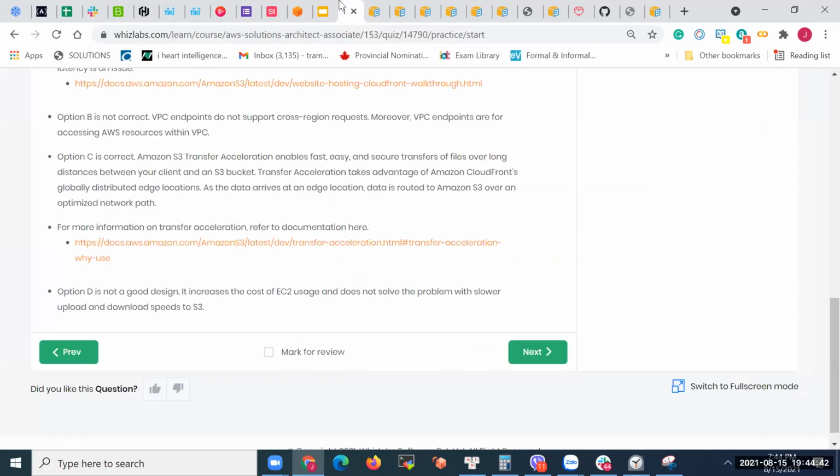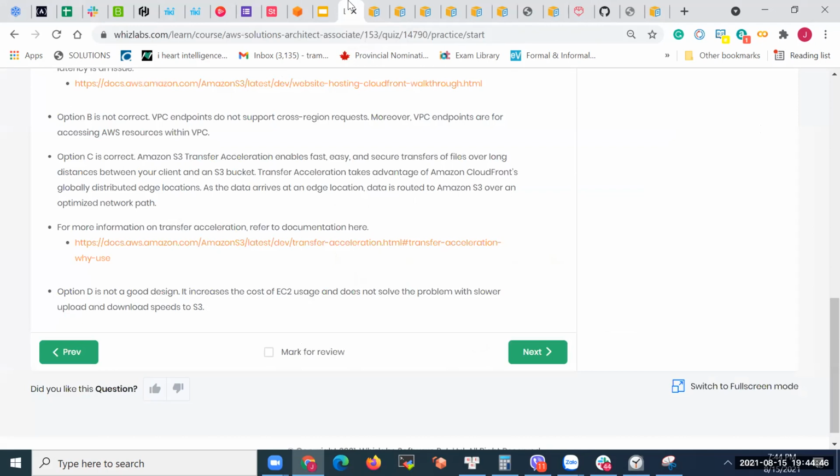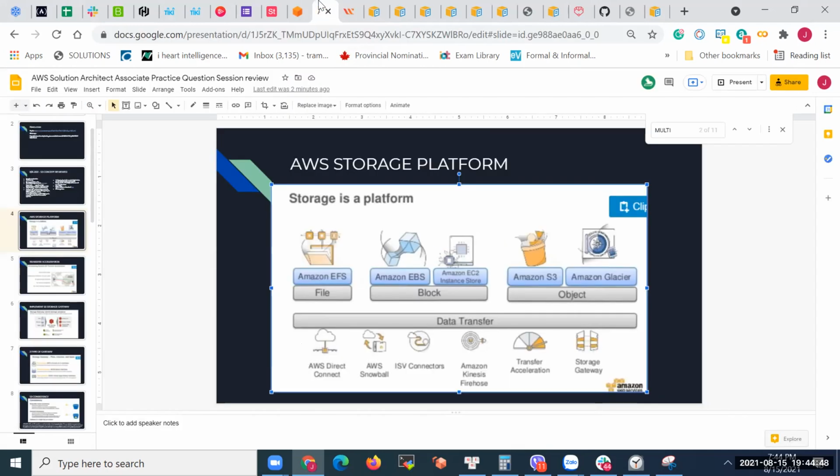It's like having a physical link directly between your on-prem and AWS. When you create a Direct Connect link, a network provider or company which provides network will give you a direct link from your on-prem to the AWS data center.